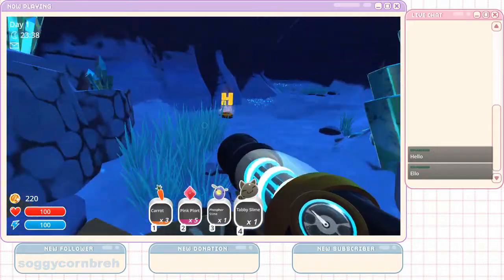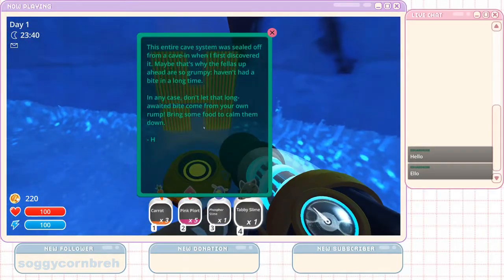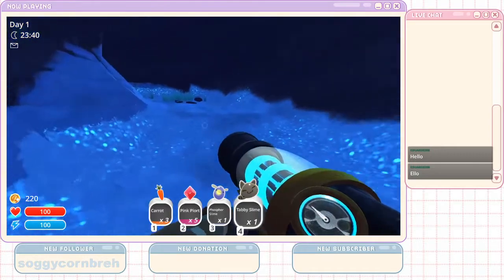It's not fun. What's this? The entire cave system was sealed off from a cave-in when I first discovered it. Maybe that's why the fellows up ahead are so grumpy. Haven't had a bite in a long time. In any case, don't let that long-awaited bite come from your own rump. Bring some food to calm them down.